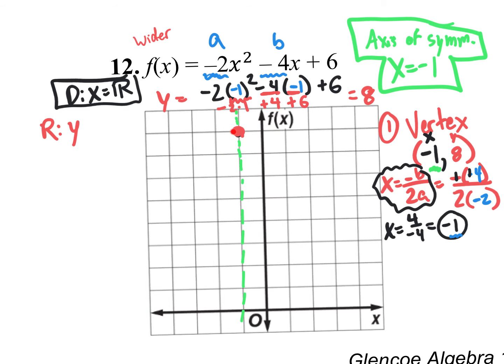What is this value of y? That's the value of 8. And of course, you could clearly see that because it's the y value of your vertex. Okay, so this y height is the y value of 8. So when we're talking about the range, we're going to say y has to be at 8 or below. So that's going to be less than or equal to, why is it yellow? Sorry. Less than or equal to 8.